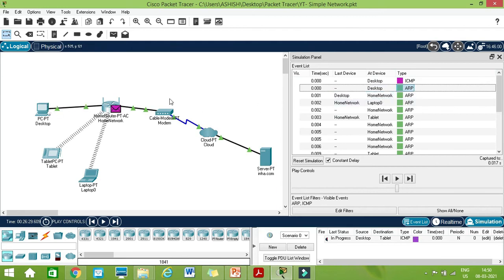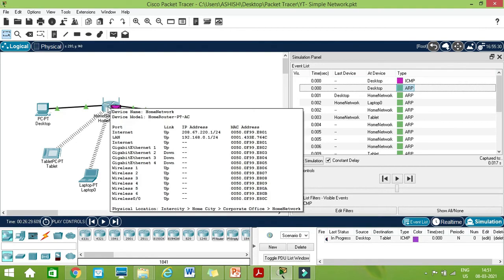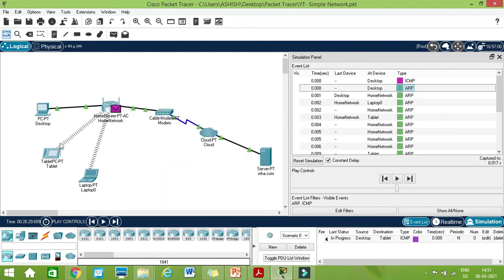In order to gather the ARP, it sends the request to the laptop as well as the tablet, because they are in the same network. It has already been determined that the destination address is in the same network. So to generate the ARP request, after reaching here, it will send a message to this machine and this machine to ask that I am looking for the destination MAC address, kindly revert back.